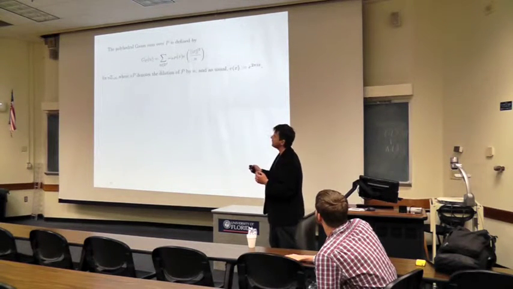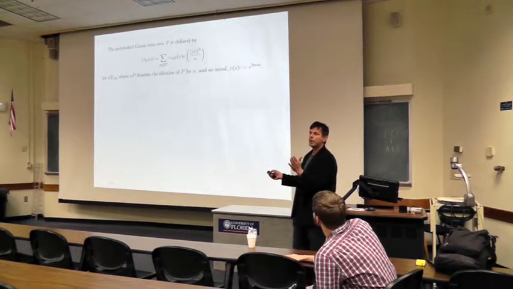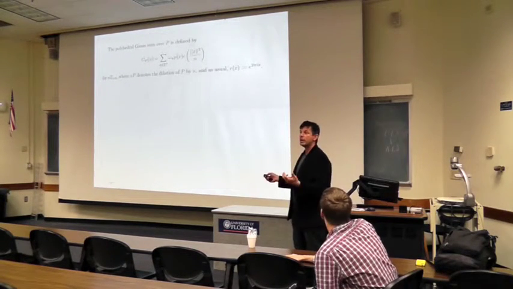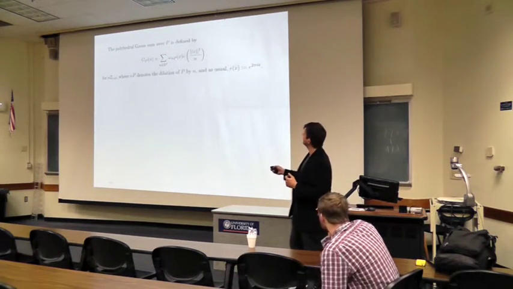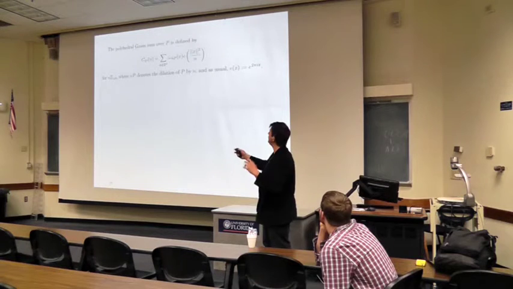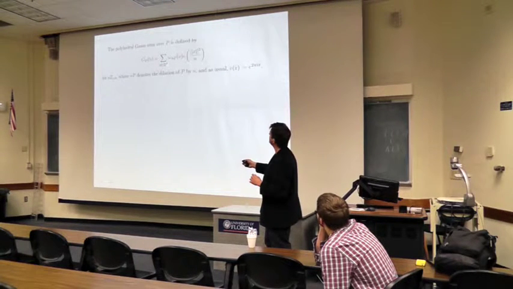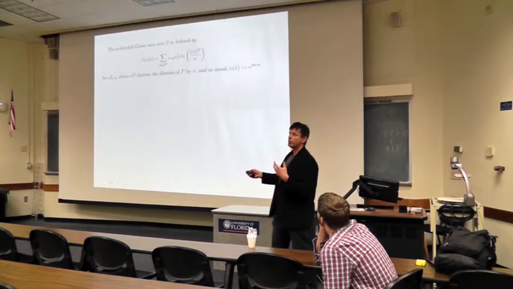I'll give you the definition of the extension, and then I'll take a break into some history. We don't have much time, but some development of tilings, because this has to do with tilings when you extend it, it turns out. So here's the solid angle we just talked about. You put a small sphere centered at x at a dilated version of P, so you dilate by n, where n is an integer. This measures, again, a local solid angle at x. Let's say x belongs to the integer lattice. And this is the usual quadratic exponential, so here it is. This is an extension of a quadratic Gauss sum.